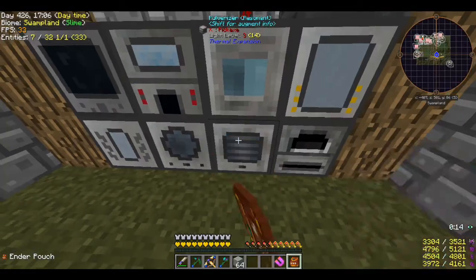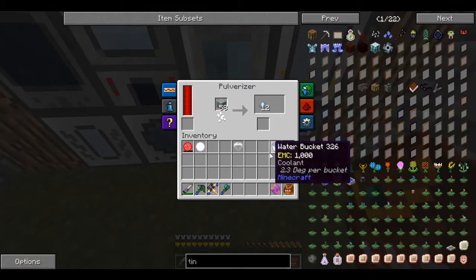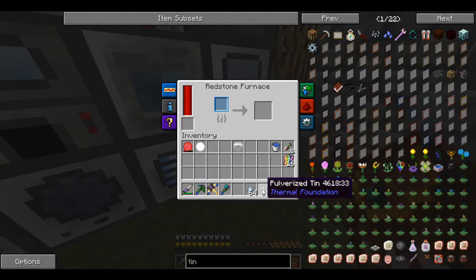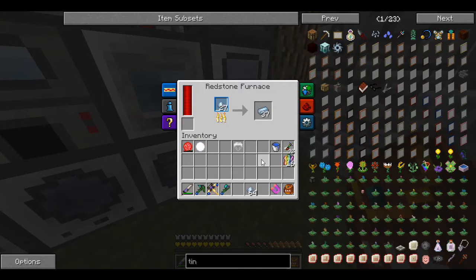Actually, let's use our pulverizer. If we're going to do this, we're going to do it right, and we're going to maximize the amount of stuff we have. Because I'm going to need a lot of resources in the long run, so might as well make as much as I possibly can now. Right? I think that's a reasonable thought process there. So there's 10.